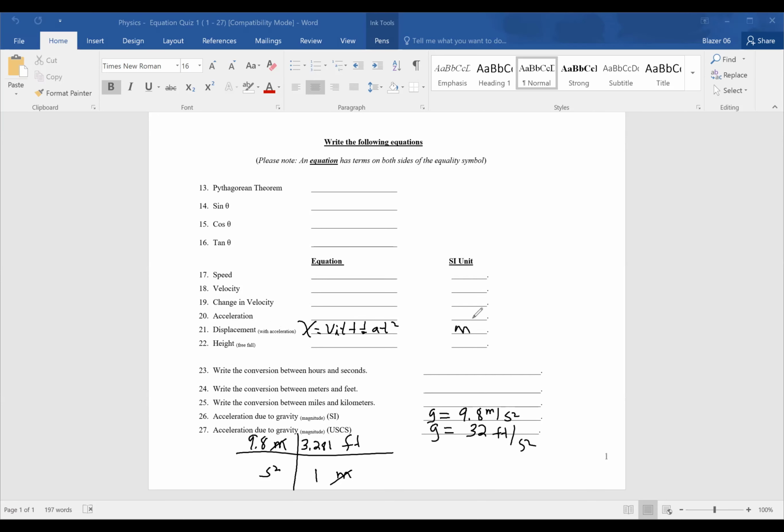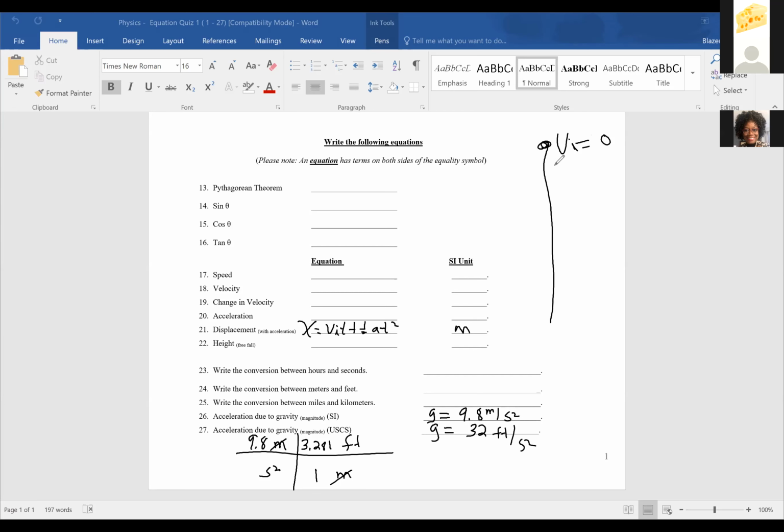Now watch this. This is very important. Now take the same equation, but rather than being along the x-axis, I'm on the y-axis. Here's my object right here. It's going to fall down. And my initial speed is 0. It's just sitting there. I haven't dropped it yet. So that means then, of course, that v initial is 0, then this whole term is gone.